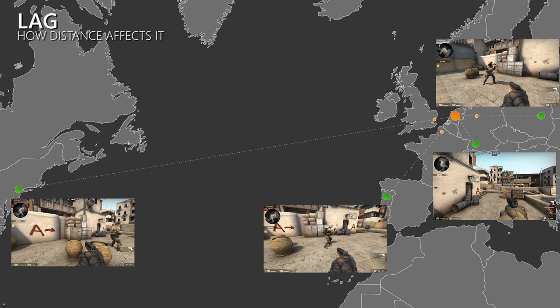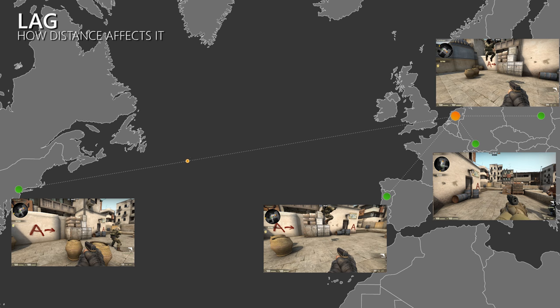But it's not just the player with the high ping that suffers. Depending on how strong the lag compensation is in a game, the high ping player can also give the low ping player a bad experience. But that is a different topic. So the distance between the client and the server defines how long it takes data to travel between them.